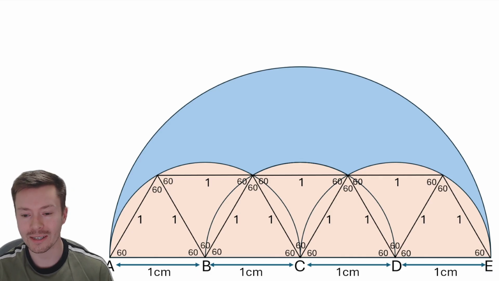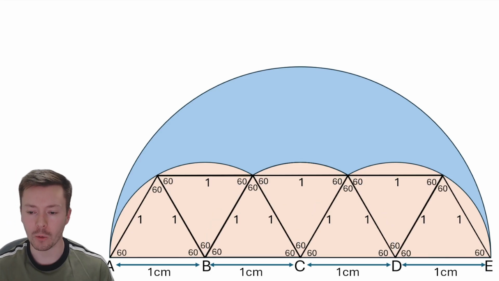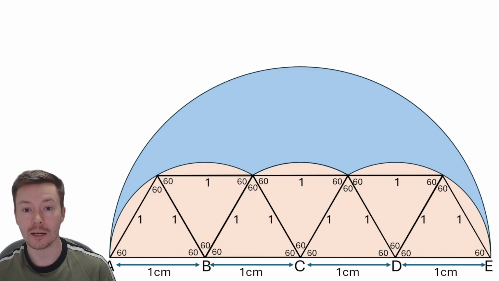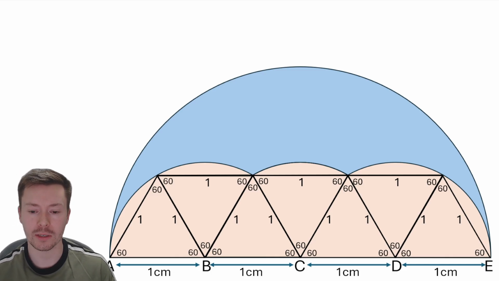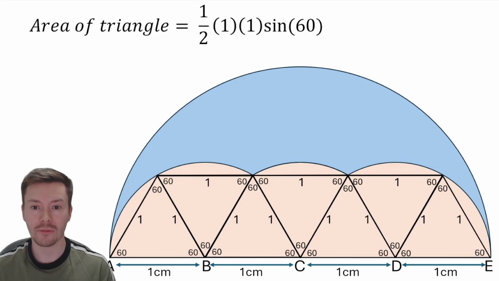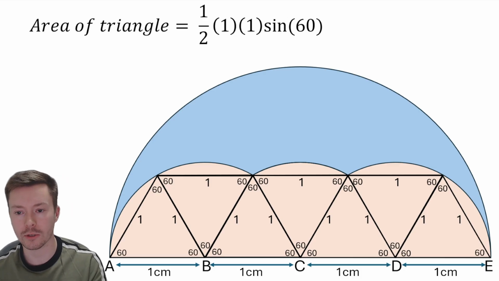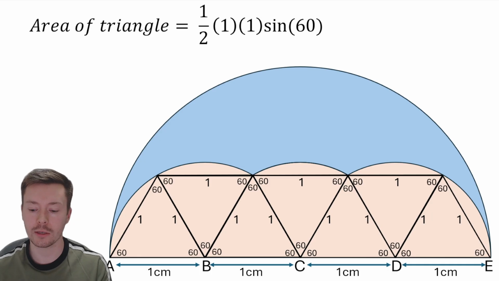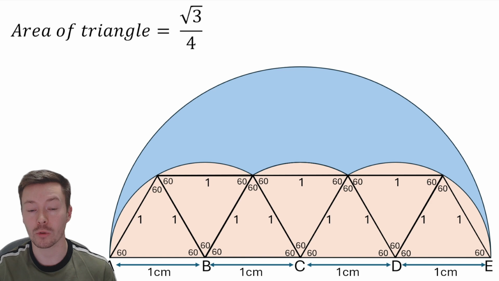Now, I'm going to make this a little bit easier to see here. But what we can see is we've got lots of the same triangle, and we've got some other things called segments, which are the curved bits outside of that triangle. Okay, so the area of one of these small triangles is going to be half ab sine C, which is the trig way of working out the area of a triangle. So a half times one of the sides times another side times sine of the angle in between. So half times 1 times sine 60. And that is root 3 over 4.